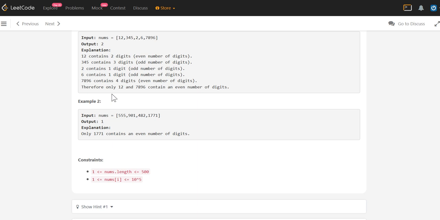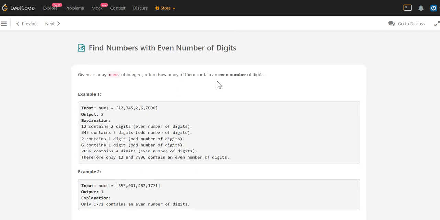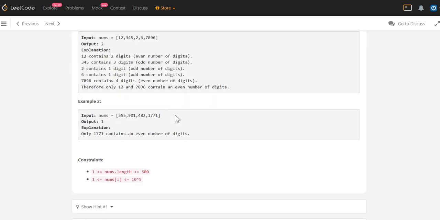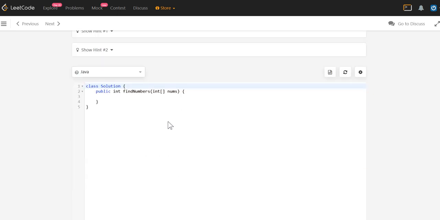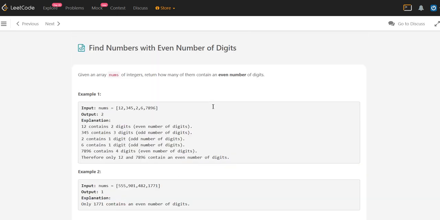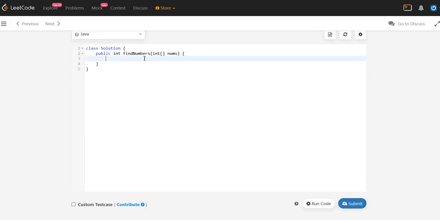But the best thing that he would want from you would be to communicate what you're thinking, if you're able to understand the question, and how you are able to come up with an algorithm, what is going on inside of your head. So every time that you encounter a question, begin by trying to explain to the interviewer what is going on inside your head and how you would go about solving that question. Okay, so that is exactly what you're going to do.